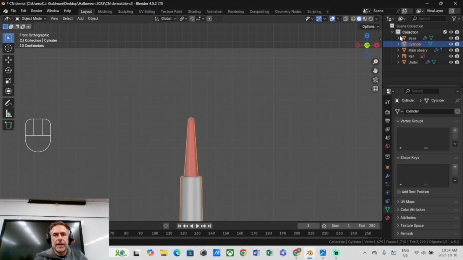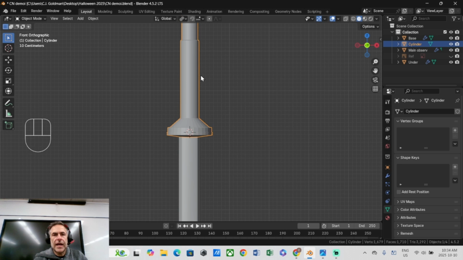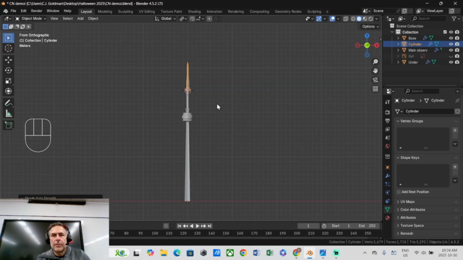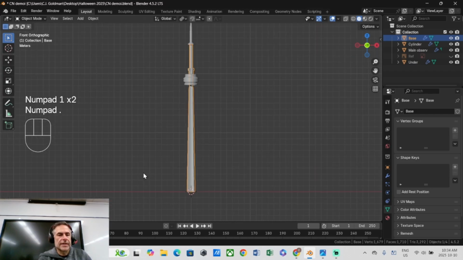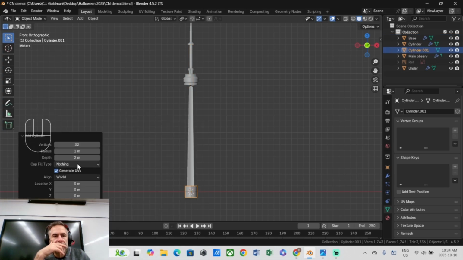I think we have gotten the basic shape. Let us see. We have, better smooth that, auto smooth. We have gotten the basic shapes of this CN tower. One last thing to do is put the actual base in, which is going to take 3 seconds. Let's actually move the cursor back to the world origin. Shift S, 1. And we will add a cylinder. Control A, mesh, cylinder. And in this case, let's put a cap on it because it doesn't have a top and bottom, and we were lazy, so we want to do it ourselves.